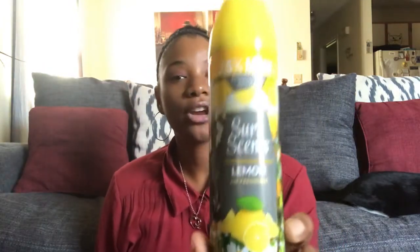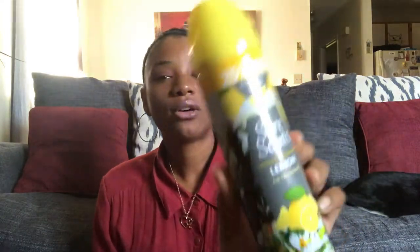Alrighty, so I got some smelly good things in here, starting off with the SureSense Lemon Air Freshener. First of all, it's taller than the ones I've seen in the past, and it says that it's 25% more. So, it's in a taller can. It's in the 10-ounce can. I think they're usually, not a 9 or 8, something like that, 8.5. So, love that. Got this for the kitchen.